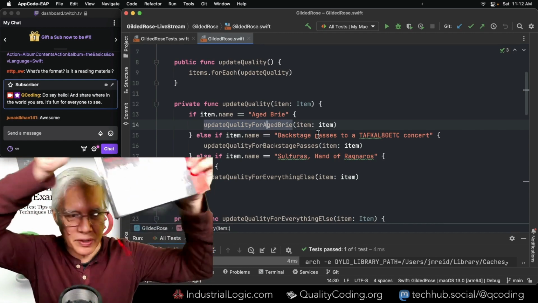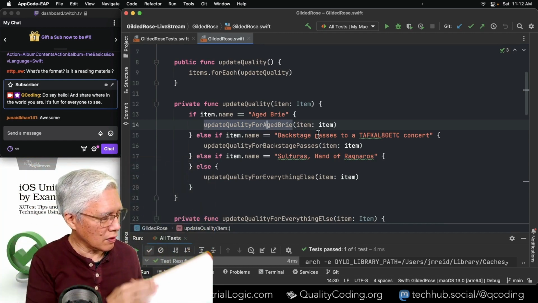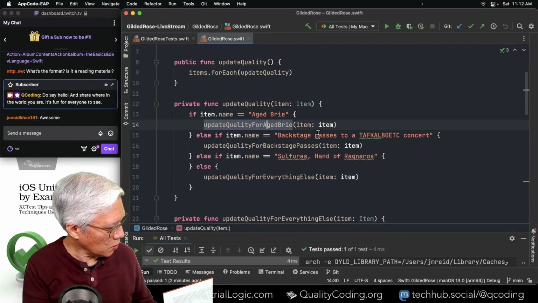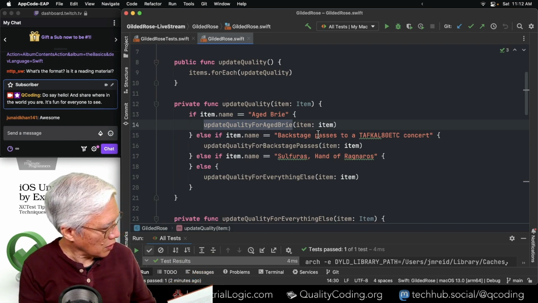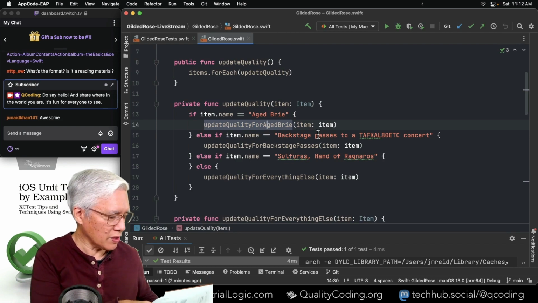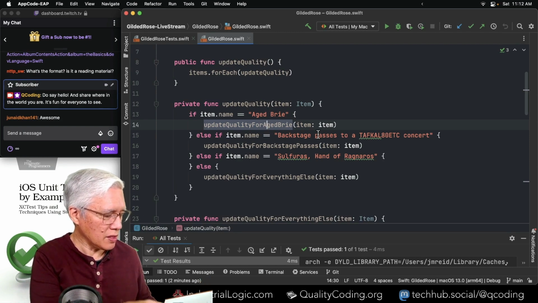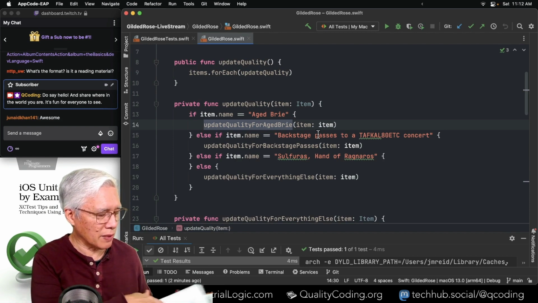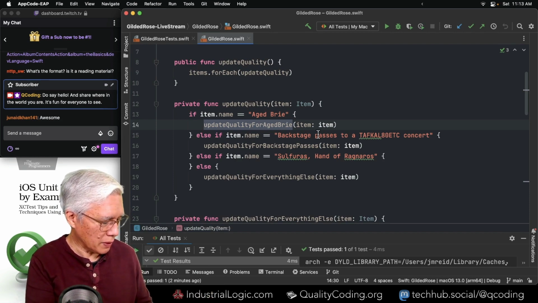My gosh, if you don't have this book, it is worth its weight in gold. And we want to apply replace conditional with polymorphism. So I look at page 272 to find the steps. It's easy to do these without looking them up, but it's still helpful to me to look up the mechanics.